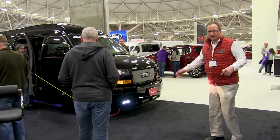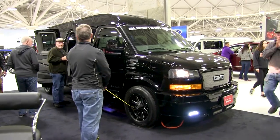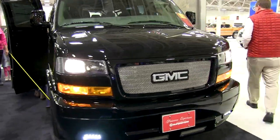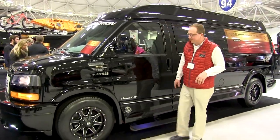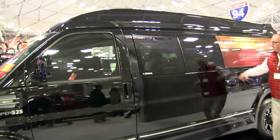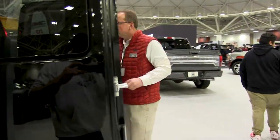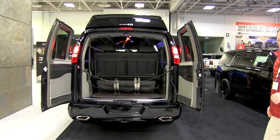This van right here is a 2018 GMC Savannah four-wheel drive, but it has a Magnusson supercharger in it — 525 horsepower. Just crazy fast, and it's getting a lot of traffic today. We have the Amp Research boards on here as well. The gray interior matches our tubing on our seats. We have Michelin LTX tires rolling on 18-inch fuel rims. This one also has a Vista Cruiser roof on it. In the back we have a custom dual exhaust bumper, a three-way power folding sofa, and again the Magnusson supercharger — 525 horse.